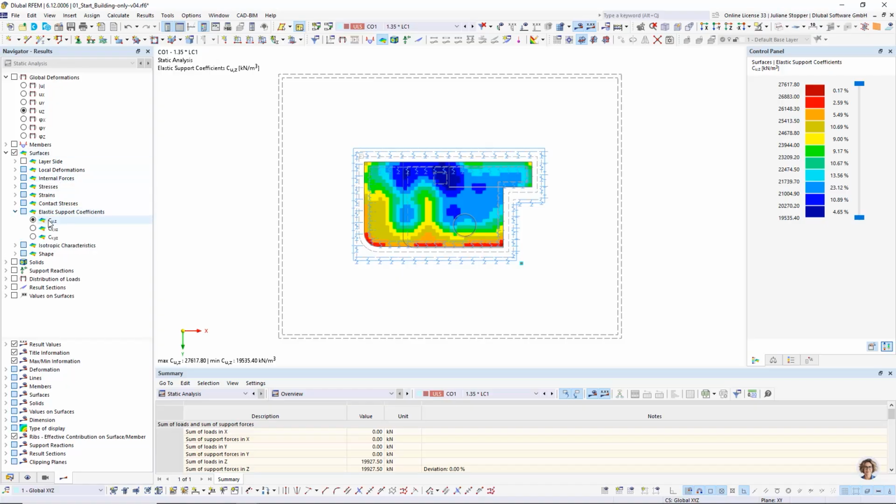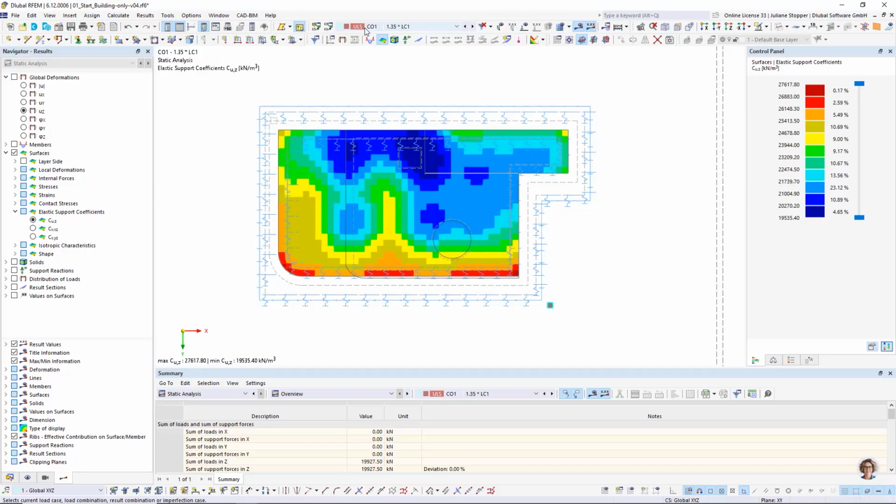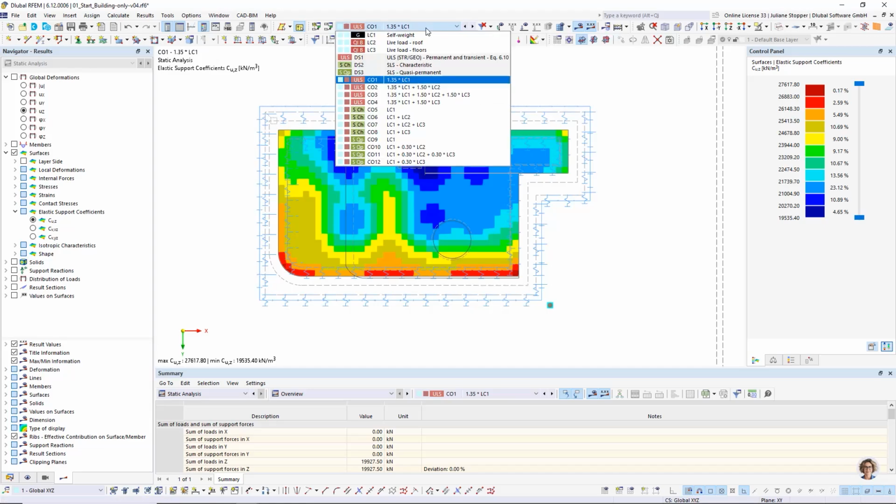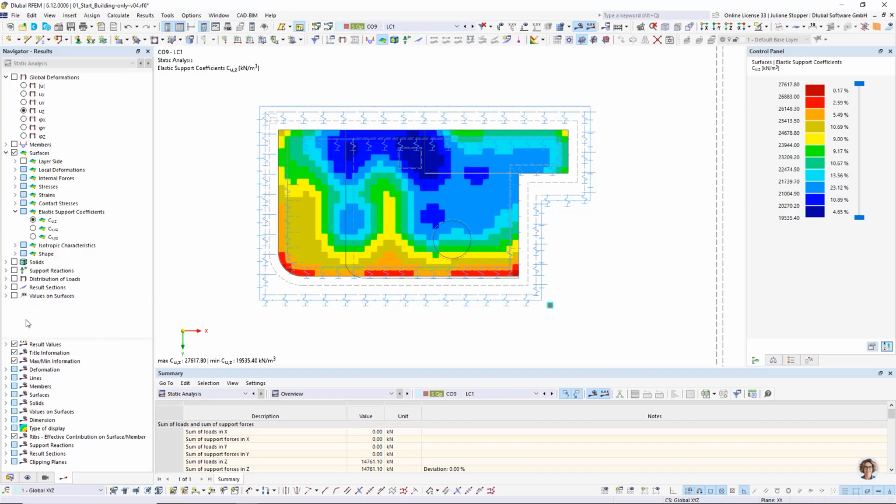Here we have our surface results, and this is now for combination number 1, the foundation coefficients. And as we know, this support was taken from the quasi-permanent situation. We can also switch to the corresponding one, and we will see it doesn't change.